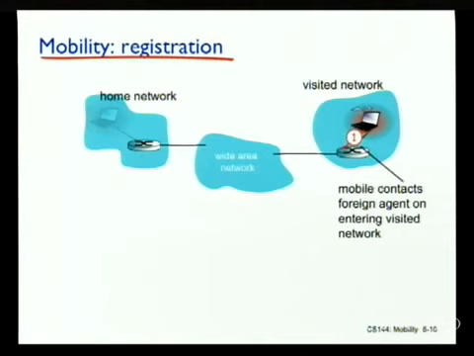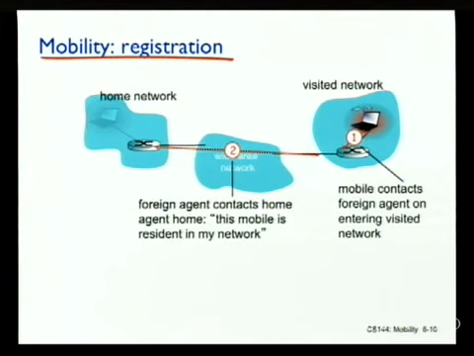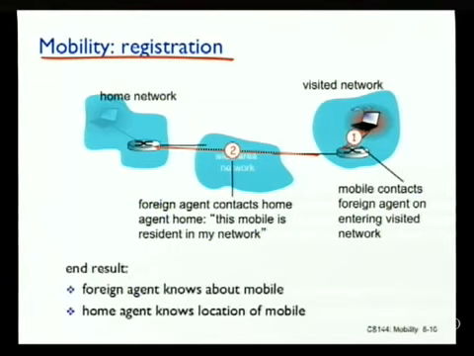So I find a foreign agent, the mobile contacts the foreign agent entering the visiting network. This foreign agent is now going to talk to my home agent and say, oh, Jim is now in this visited network, right? So now my home network knows where I am. Okay, so the foreign agent contacts the home network, says this mobile's resident in my network. Okay, fine. And as an end result of this very simple registration process, the foreign agent knows about the mobile over here. The foreign agent here knows that I'm there, I need to be taken care of. And the home agent knows the location of where I am. Okay, so matter of fact now, if anybody tries to send me stuff at home, you can sort of see what's going to happen here, right? At least if we use this indirect routing.